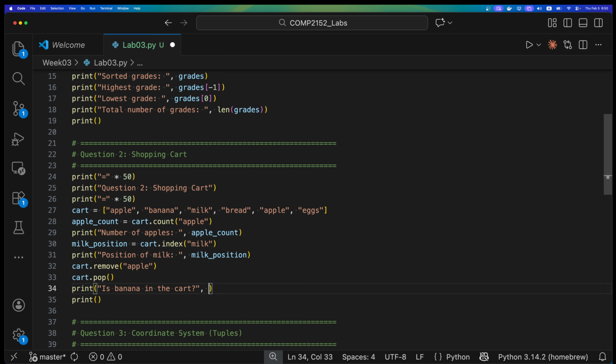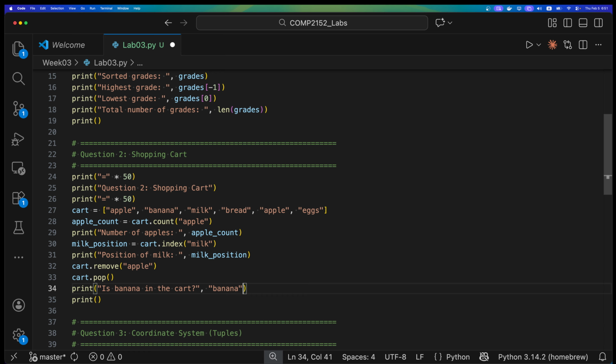So what we can do, we can use this conditional statement. It's similar to a conditional. The result will be boolean, but it's not really a conditional. It's just returning, we're checking if something is true or false. So in this case, my key or the item I'm looking for is banana.